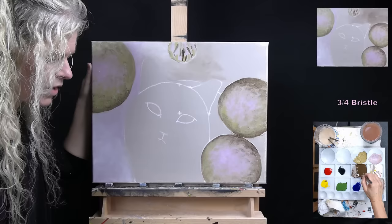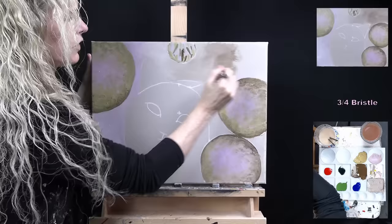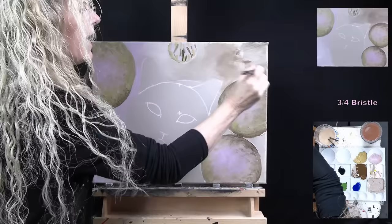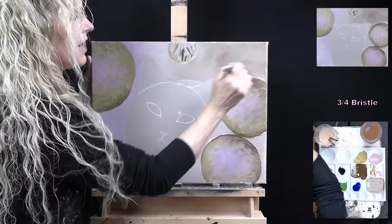I just picked up just brown so I can go even darker up in this left hand corner. And again, this is all going to be hidden or disguised by the tree and evergreens. I just want to make sure that I have a fully executed layer on here. And again, just a little bit more brown up in this top left hand corner. Picking up a little bit of that tan too, just to soften that color a little bit. There we go. And then once you've got this step done, we are going to be using this same brush for the next step. So you can just wash it and dry it and get ready.